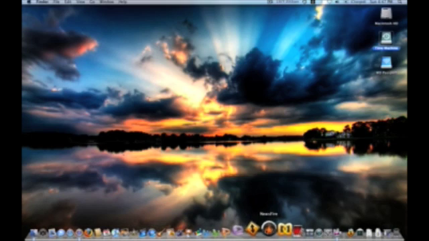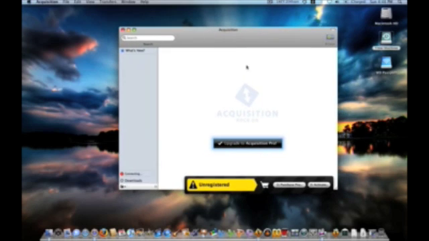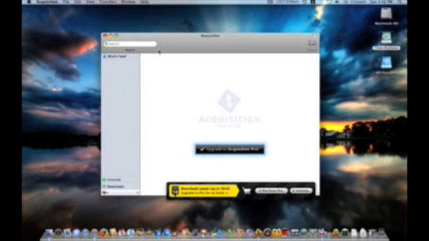Alright, so now I guess I'll go into Acquisition and NewsFire. I'm not sure if a lot of people know about Acquisition. I've known about it for a little bit now. It's basically like a LimeWire type thing with a better user interface. It's going to scream at me, you're unregistered. But you can use it being unregistered. It just caps speed at an hour. And really, who's on LimeWire or something like this for longer than an hour?